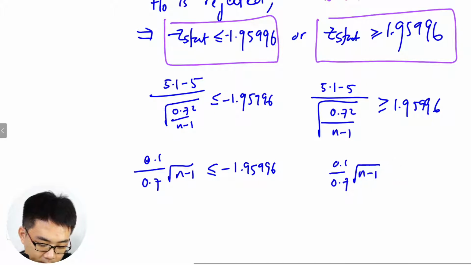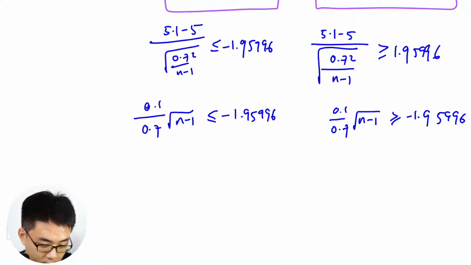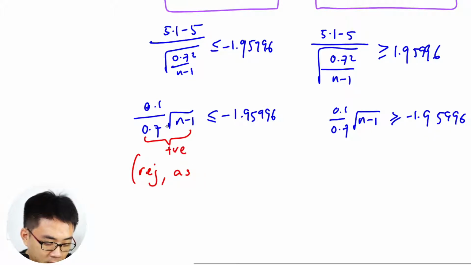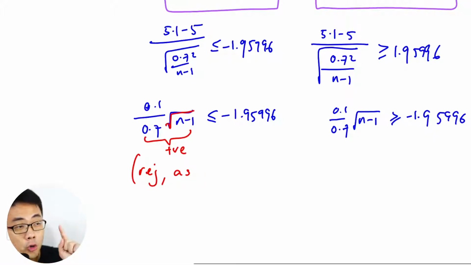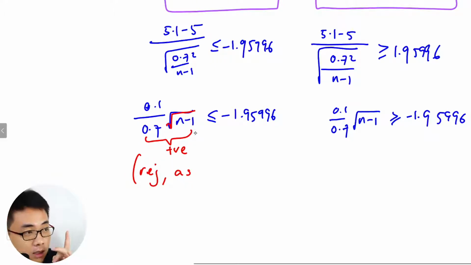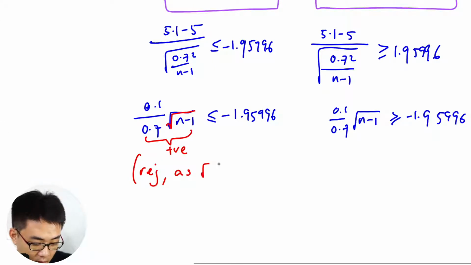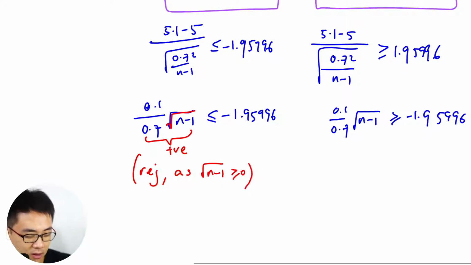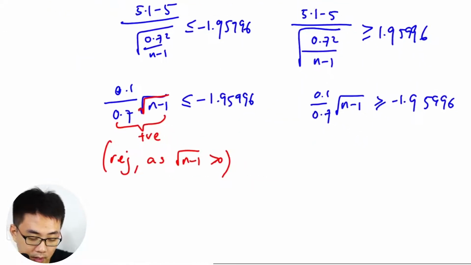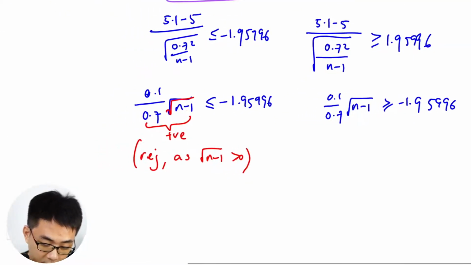This is bigger than. Okay, you see this is wrong. This rejects, as this one is a positive value. The square root has to be positive. The root of a number is positive, not open to both square roots. This square root of n minus 1 is positive. Okay, remember that. Actually, it shouldn't be equal to 0 here because n has to be more than 1. So this has to be more than 0.